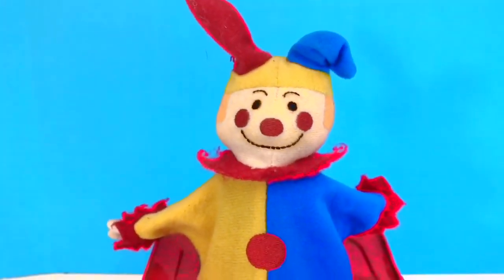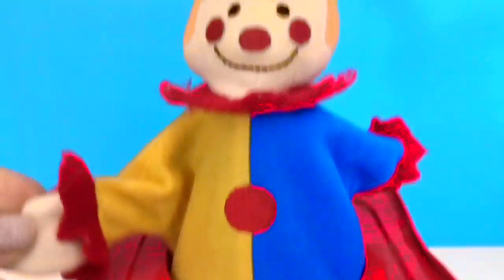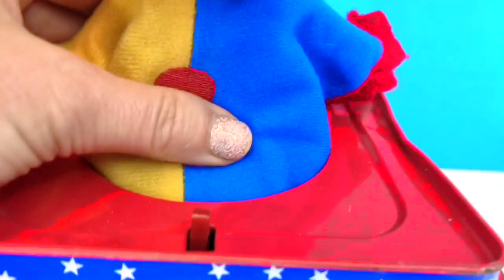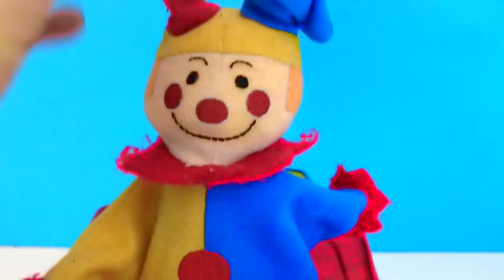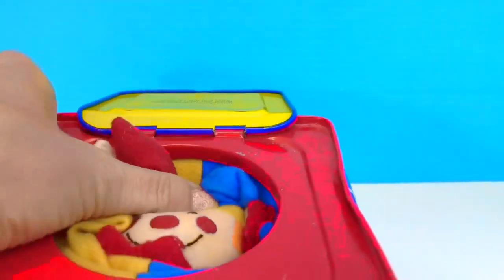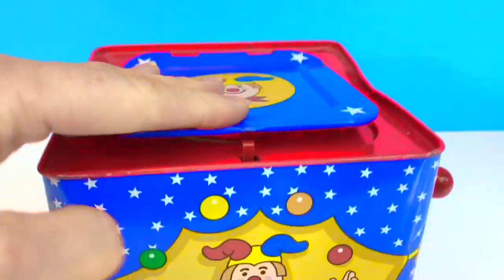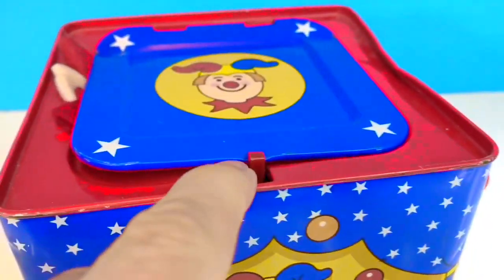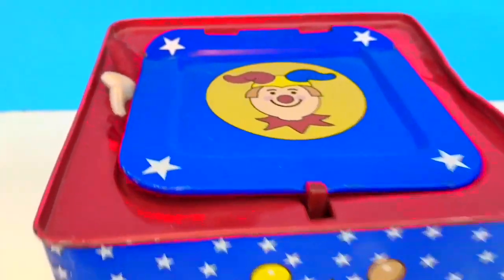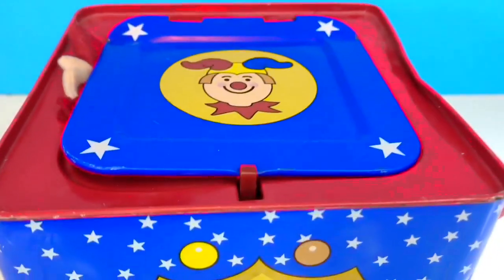Do you want to know how a jack-in-the-box works? He actually doesn't have any legs or feet. Underneath is a tube containing a spring. When we push Jack into the box, the spring compresses. We close the lid, and there's a little red latch that keeps the door from opening. Oh, sorry, Jack. Got your little hand caught in there.